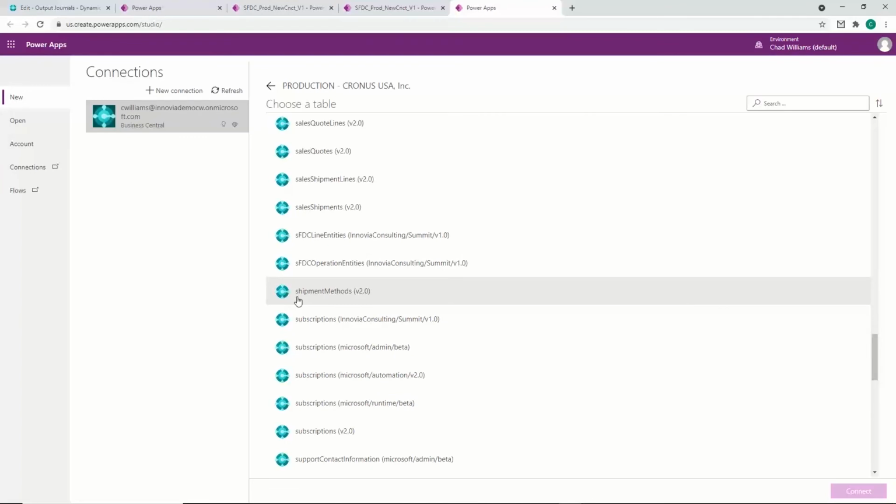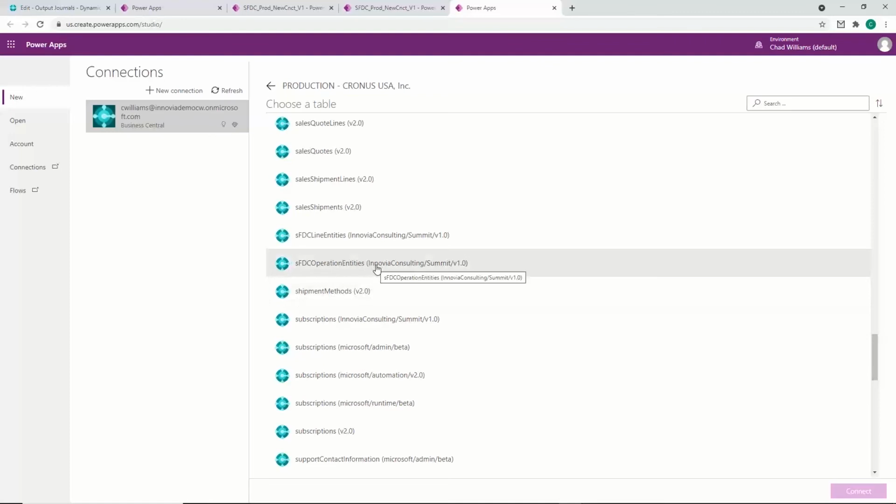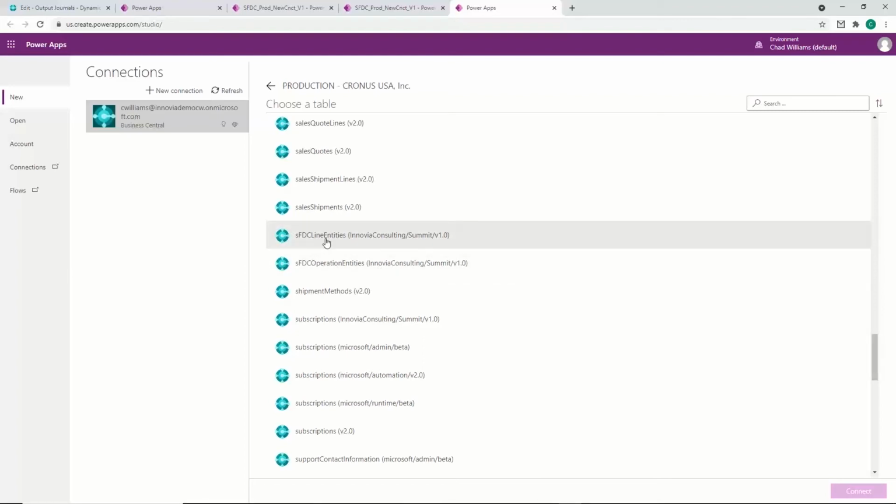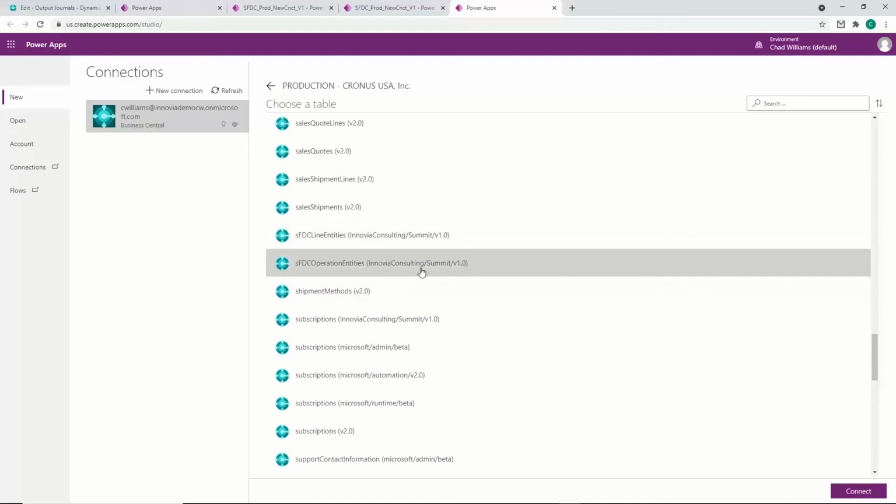So I'm going to go back here, as I close out, and actually build this app again from data, because I want to show you just what the platform can do by pointing it to a data set. I'm going to use the operation entities because, as I said, this line entities is just a means to pass data back and forth, and there's nothing in the table. So I'm going to just select this.